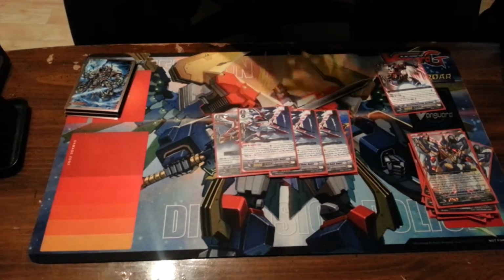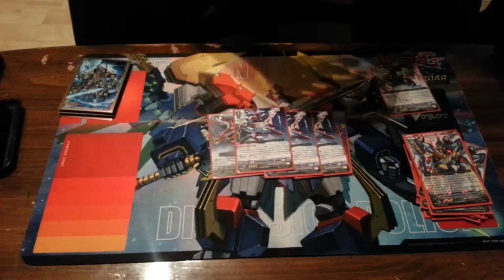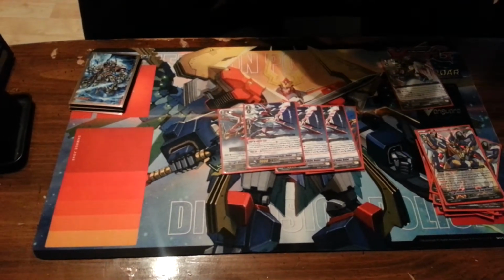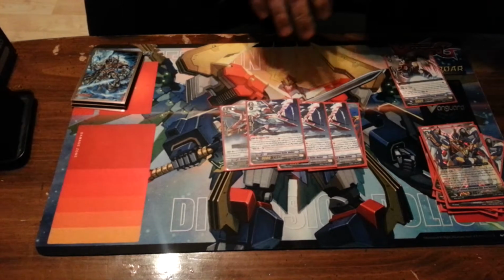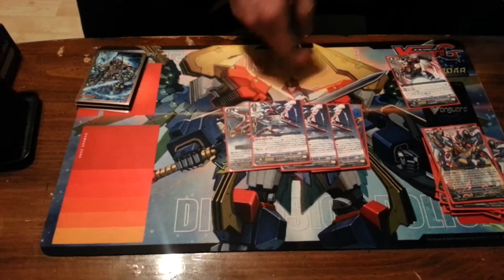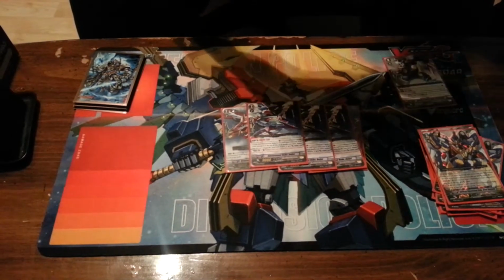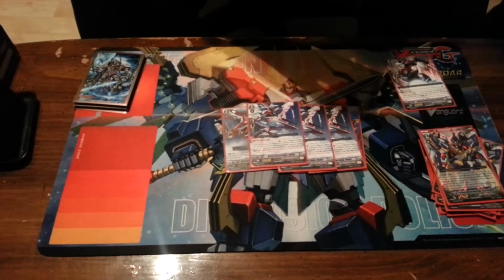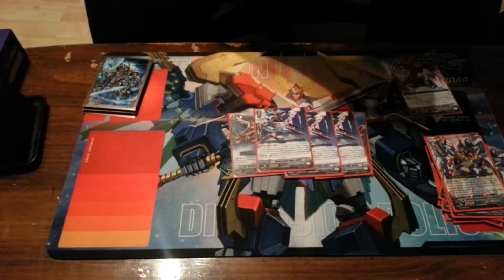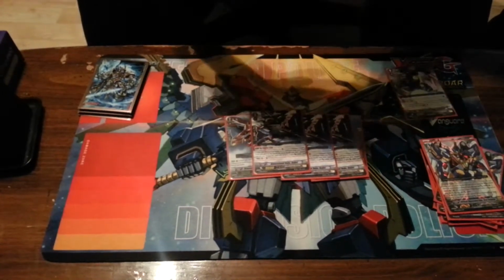And that's the cost to give one of your Vanguards +4. The ability: when this unit's attack hits a Vanguard, counter +1, you can draw a card. So he's pretty nice to return to grade 3s for the shield break, plus that nice little power and draw.